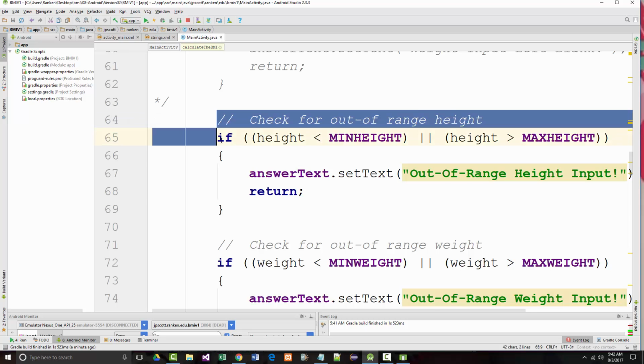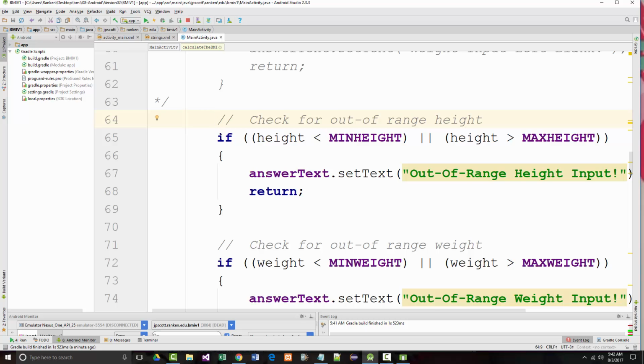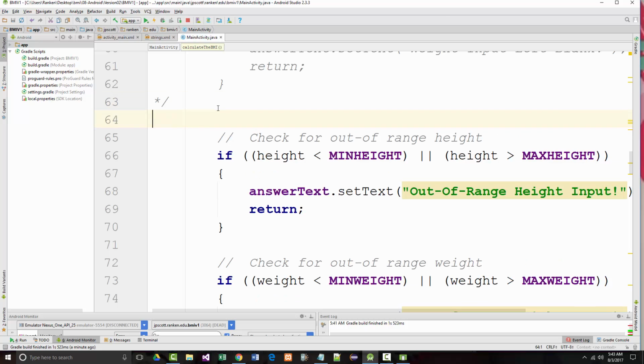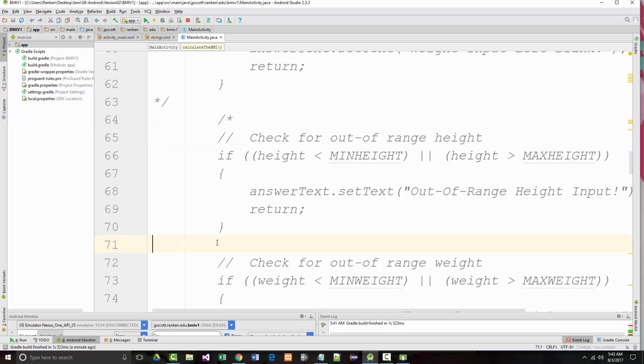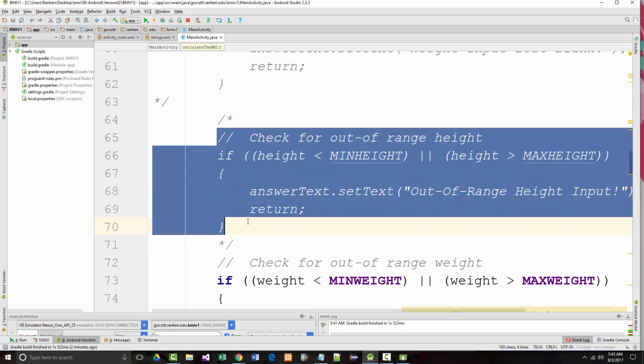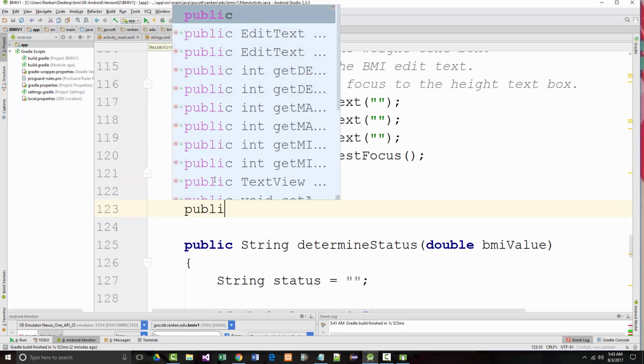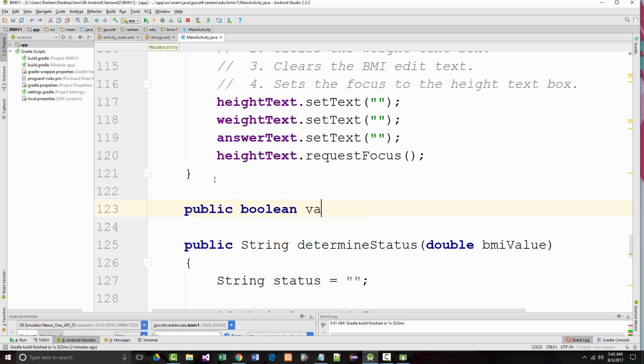All right. So now what I'm going to do is grab this where I'm checking for the height. And again, I'm going to comment this out just the same way we just did it. And let's call a routine that's called validate height. All right, so we will write another routine right down here, public Boolean validate height.